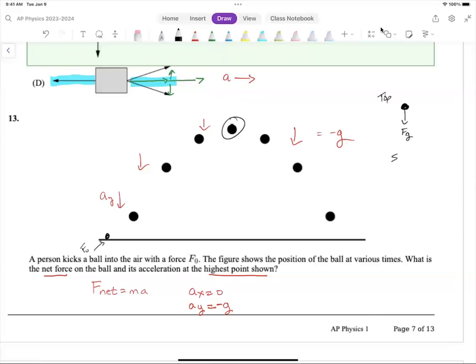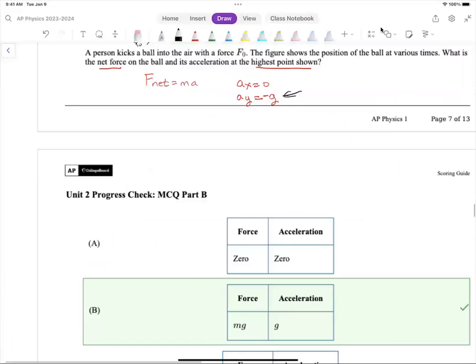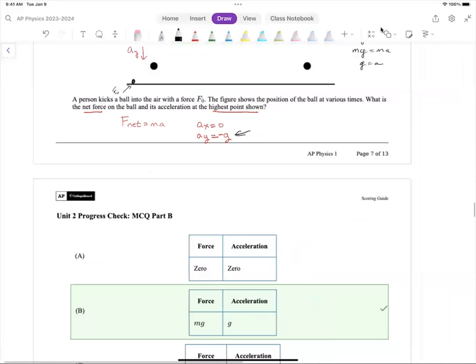So what is the acceleration? You could sum the forces in the y direction. It equals the mass times the acceleration. The only force is Fg, which equals ma. So mg equals ma. The acceleration of the object is g, downward. I left out my negatives, but I think you hopefully see that. Okay, I actually did not leave out my negatives here. I often consider down positive just to make my life easier.